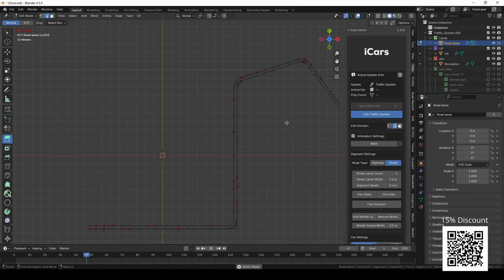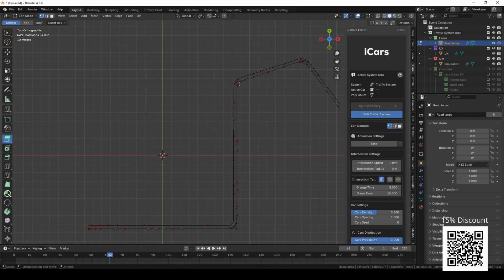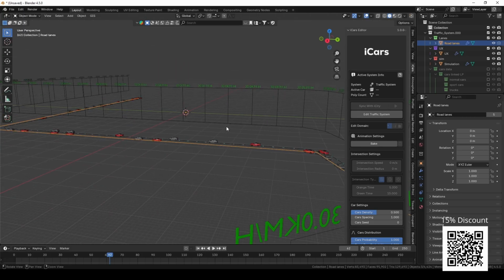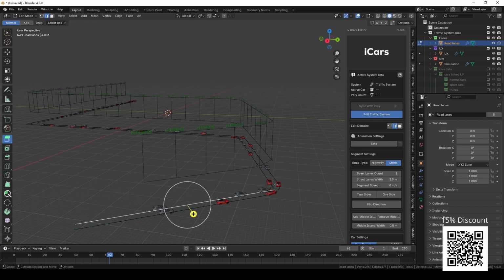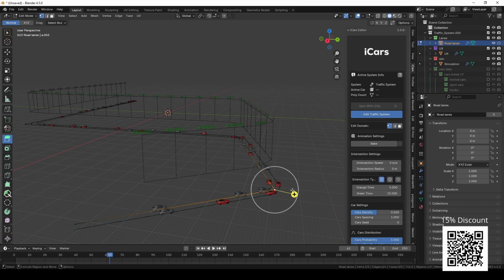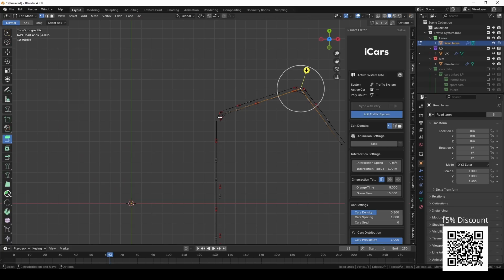You can see how impressive it is. It is working quite smoothly. And of course, you have also the speeds, and you can adjust this by edges. And for almost every mode, you have certain settings like the intersection speed, the intersection radius, if there is any. You can actually make Spider-Man traffic here, by just extruding multiple traffics, like that. Of course, if you want them to update dynamically, you can go to the first frame.